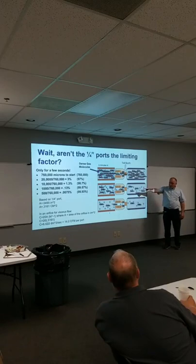On a 1/4-inch port, if you take a 1/4-inch port, you calculate the area of the port and the length of the port, that port will conduct about 14 CFM of air at 1,000 microns, all right? So because the orifice is so short, it doesn't have a big impact. It's all about friction loss in the hoses.